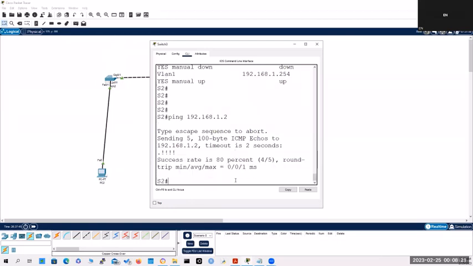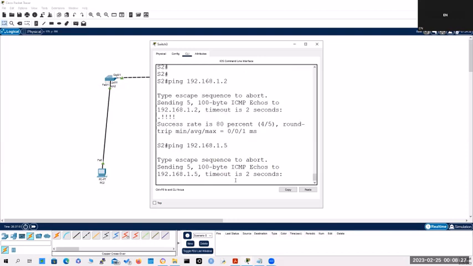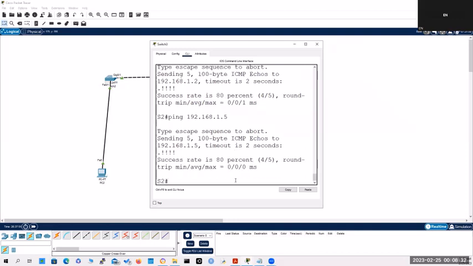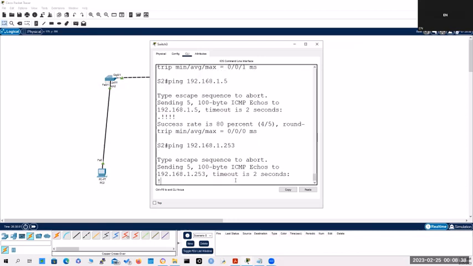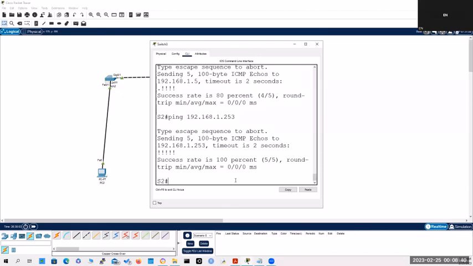Successful. We're gonna ping the PC connected to switch 2, which is 5. Successful. We're gonna ping switch 1. Successful. Now let's go to the PC itself.